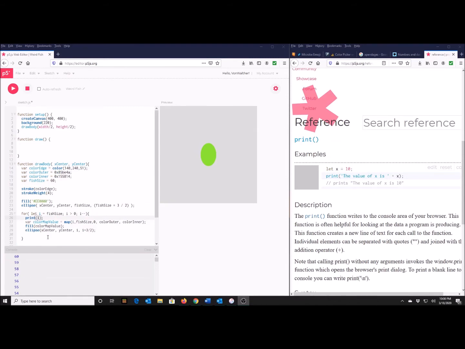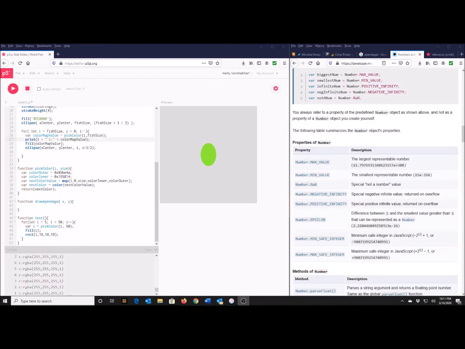All right, we're still not where we want to be. Looking at the code right here, it is doing something, so this is sort of working, but I have no gradient. I know that I'm going through the loop 60 times, which is what I want, because I want to draw rings of each color, but they're all the same color. So I need to figure out what is going wrong. So, debugging. And if this doesn't work, I do have a backup. So let's see where that goes. This is clearly not going to work because it is not changing color.